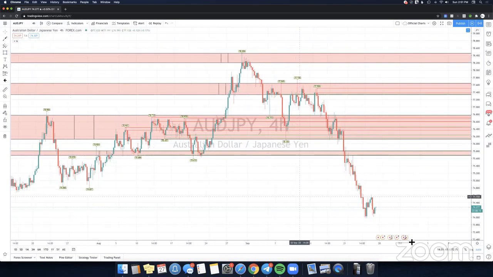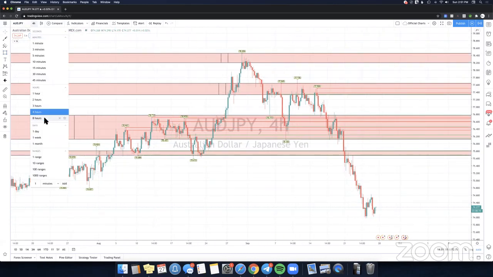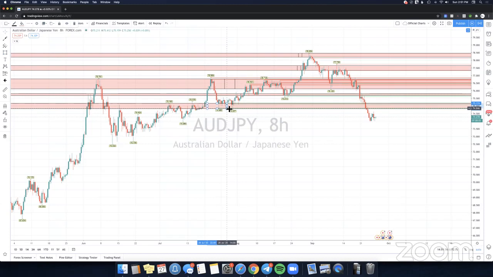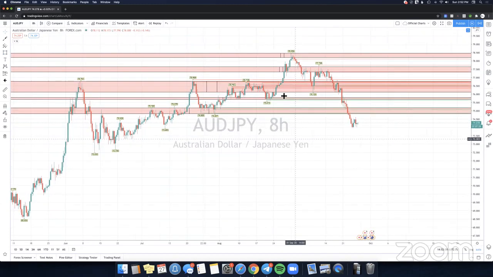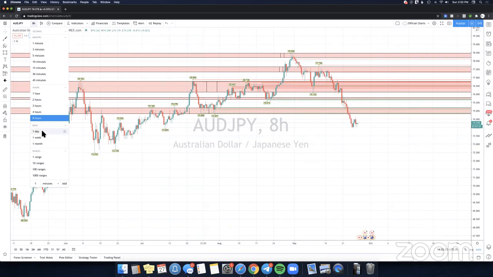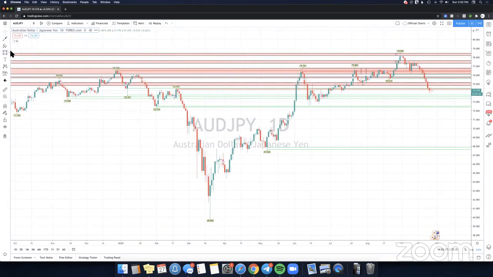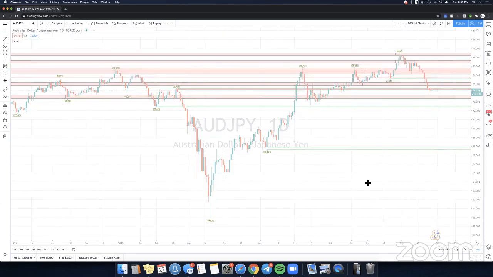All right, cool. So right here, we have no lower zone. I'm going to go to the 8 hour. Still nothing there. I'm going to create another zone right here too, because this upper zone is just a little too far. If there's too much space in between, you kind of want to have some sort of framework as to where price can likely reject from it at a later time. So the next zone is going to be way down here. It's pretty far. Well, I mean, it's not that far, but it's decently far.